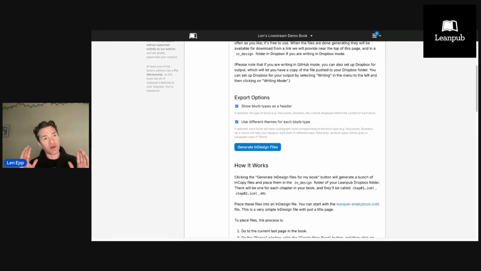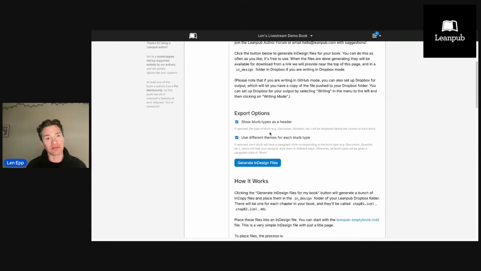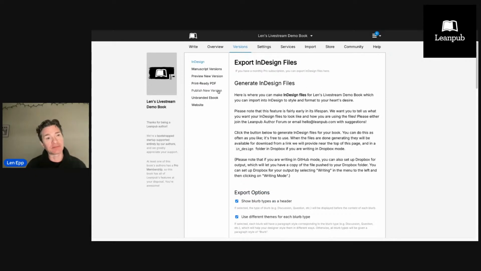But when your book is completely done, and you want to get your book professionally formatted by a professional book formatter, you may want to generate InDesign files. So InDesign is an Adobe app for professional quality book production. If you've hired a book designer or some kind of design firm or something like that, or you've got a publisher who's asking for it, you can actually, from your plain text book manuscript on Leanpub, generate the InDesign files that you need to hand off to someone like that.